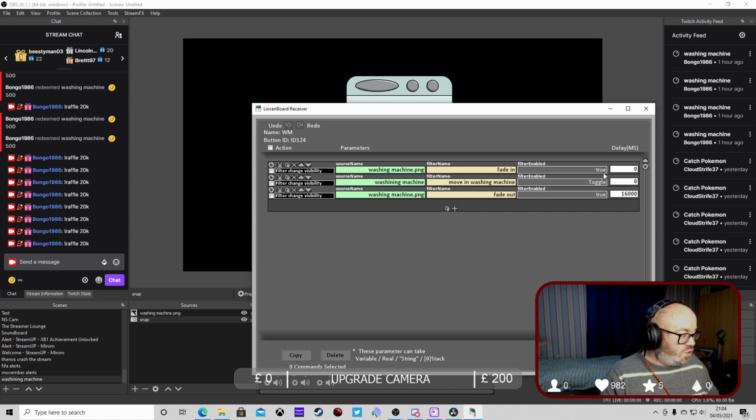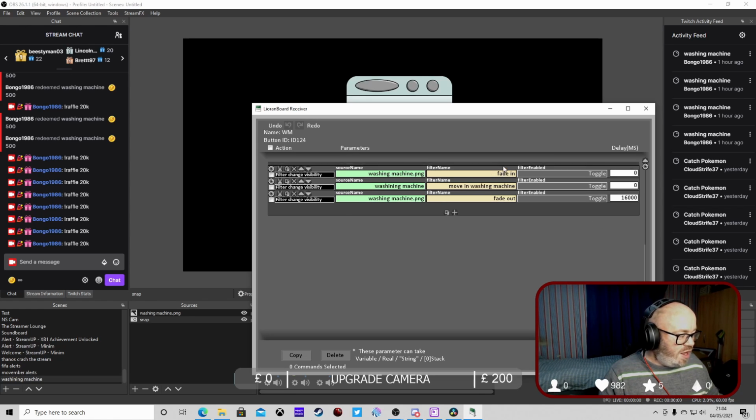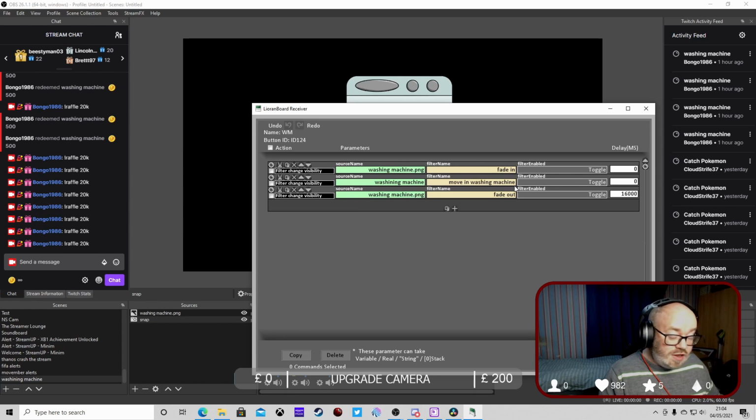We want it toggle, and toggle again, my mistake. We fade it in, we then move it inside the washing machine. This is why we only need one, because we've done the rest of the movements inside of OBS. Just makes things a lot easier when this gets triggered. And then we fade out the washing machine, and then we press done.